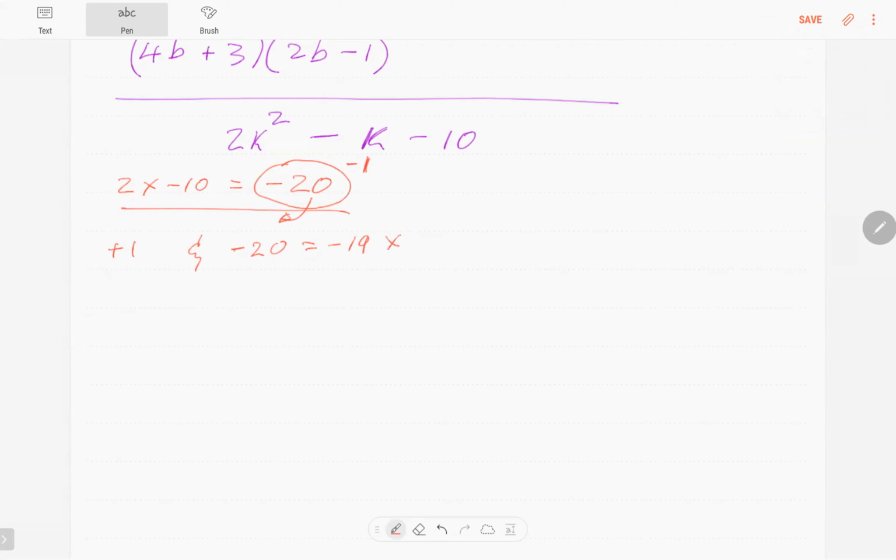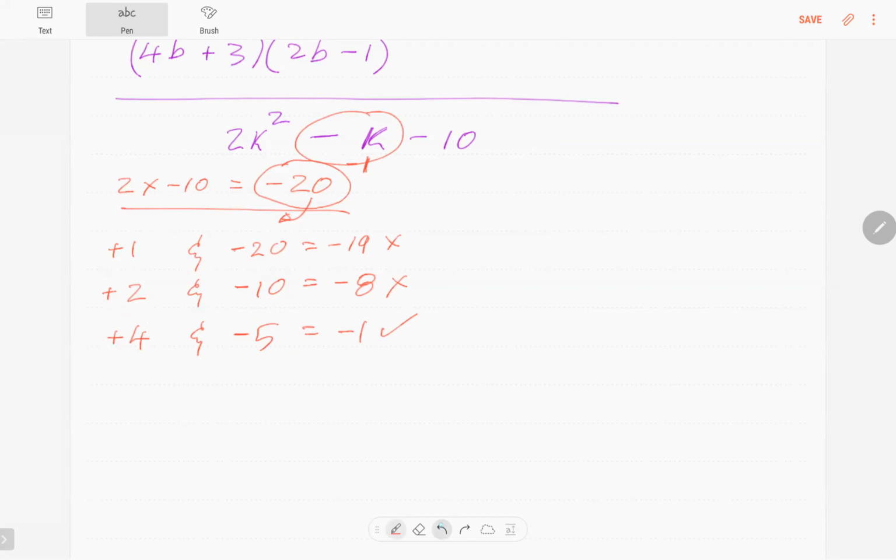So you go to the next two factors, which are 2 and 10. Give the larger one negative and the smaller one positive. But 2 and negative 10 is negative 8. You don't want that, you want negative 1. The next two factors will be 3 and nothing. Then 4 and 5. Give the larger one negative, the smaller one positive, and these now give you the negative 1 that you want. So the negative k, you're going to turn it into 4k minus 5k.